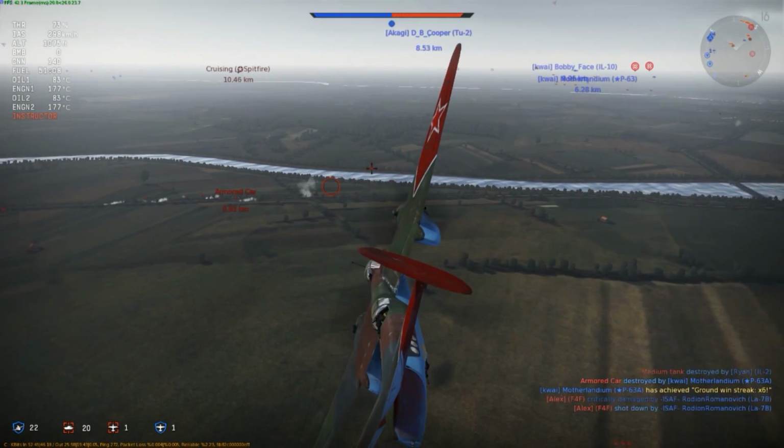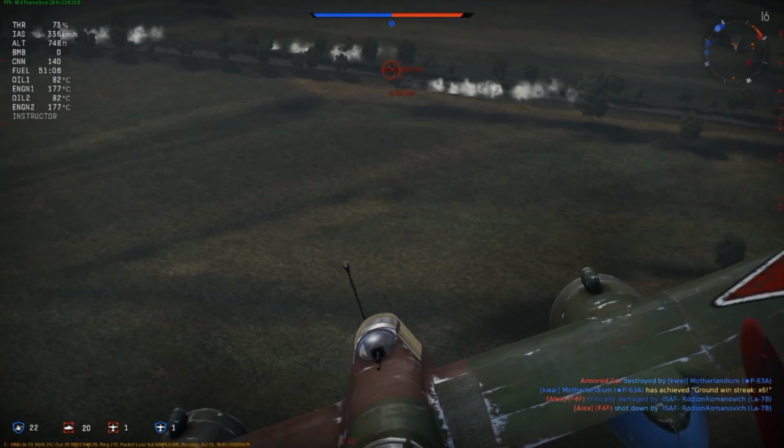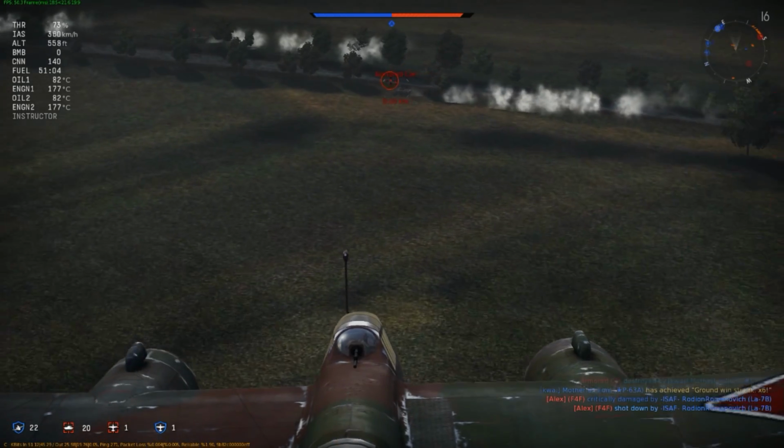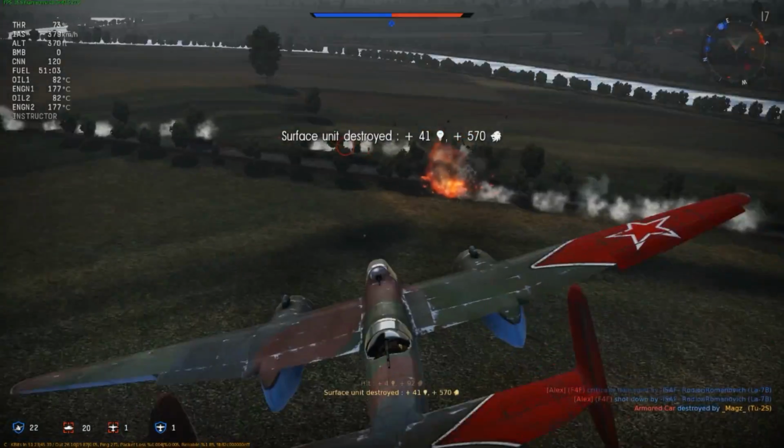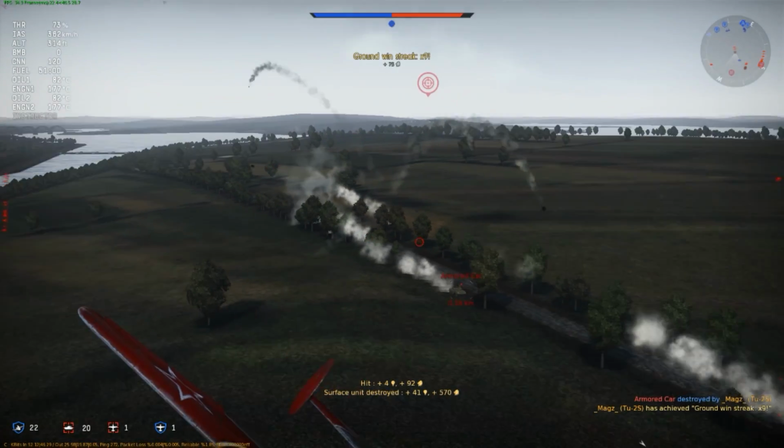Now beginning the pass again. Premium Spitfire is still 10 k's out, so I'm good to go for another pass. I've picked a bad angle here, I'm only going to get a single shot through. Take out 1, pass over, switch over to tail guns.